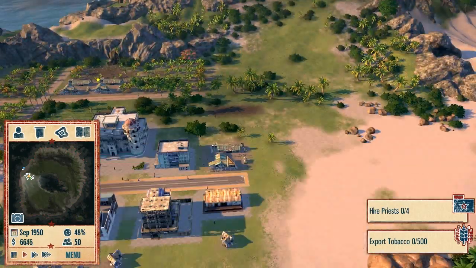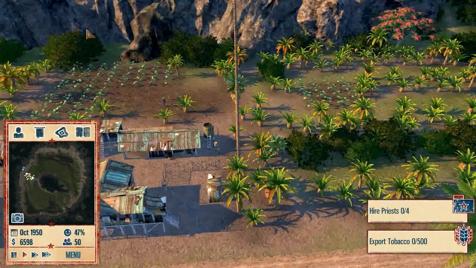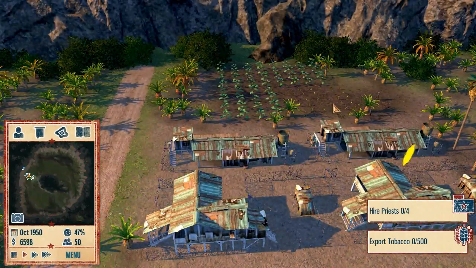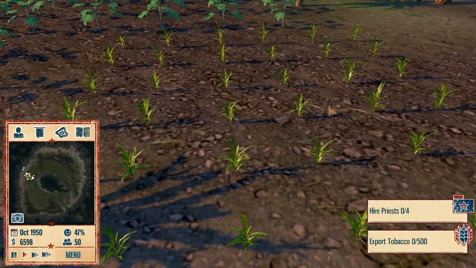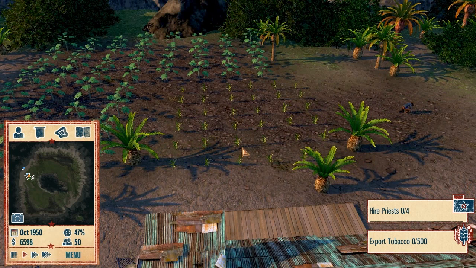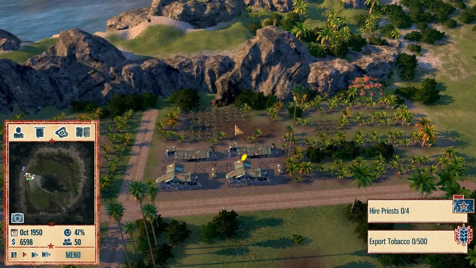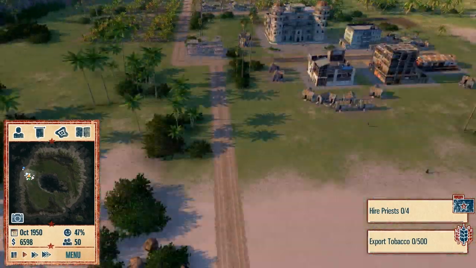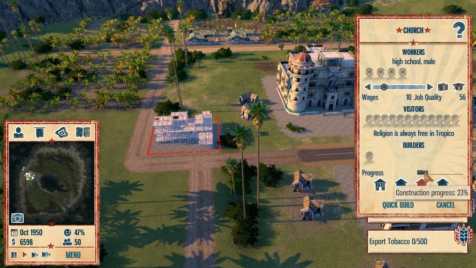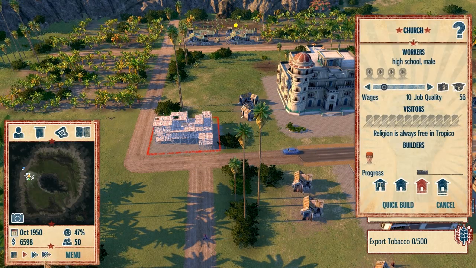All right, good stuff. How's this going? And what month is it? It's already October, so the crops are growing, as you can see here and here. If we zoom out, can we actually see them grow? They're going pretty slowly. Slowly but surely wins the race, doesn't it? Alright, what else is going on? Jeez, this building's taking a long time to get built. The church. Alright, hurry up.